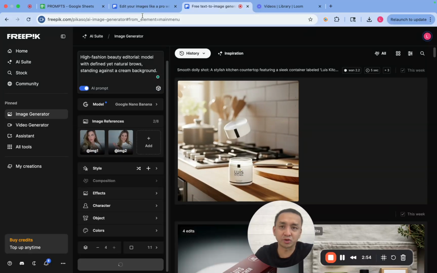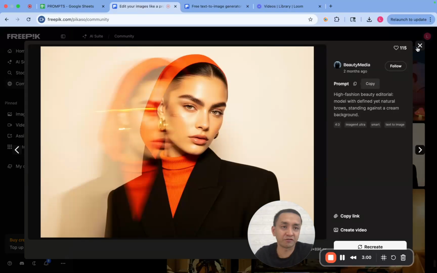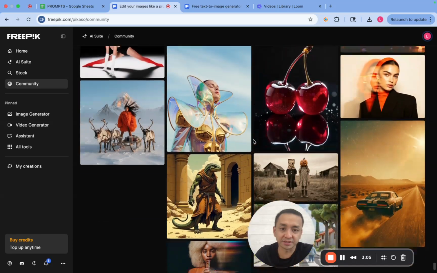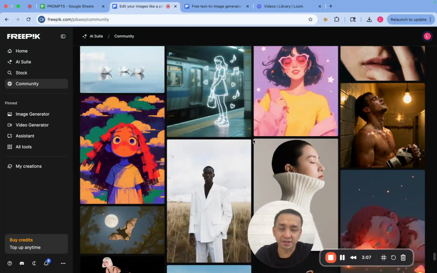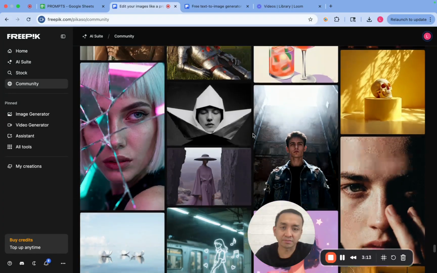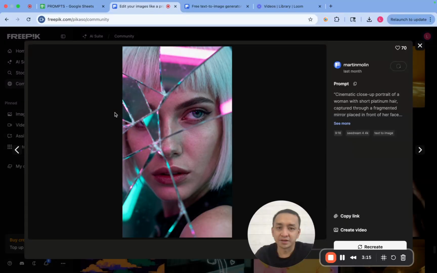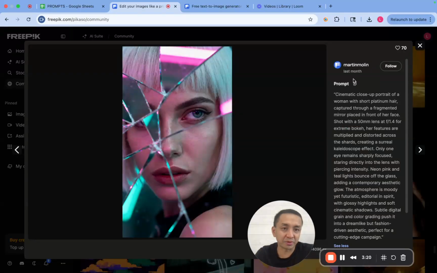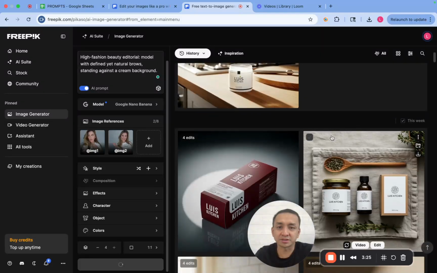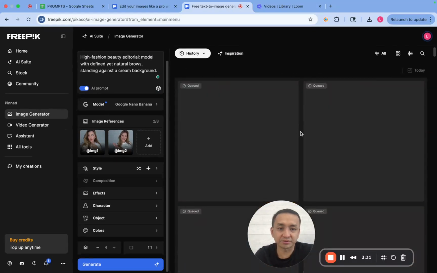And while it generates, I'm going to go back to the community of freepik.com, and I will just look for some ideas. Let's try this one, or yeah, let's try this one right here. So I would click the image. I like the image, and then from here I would do the same thing. I would copy the prompt, and then we would do the exact same process right there. So in the queue.